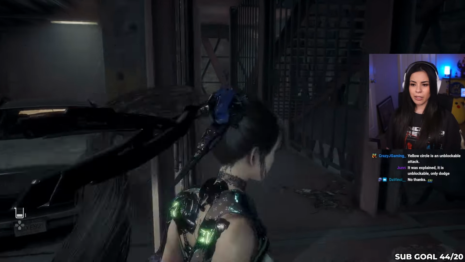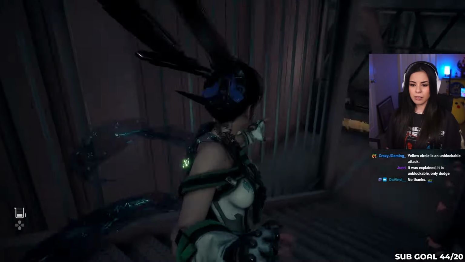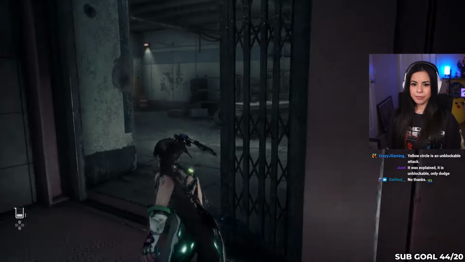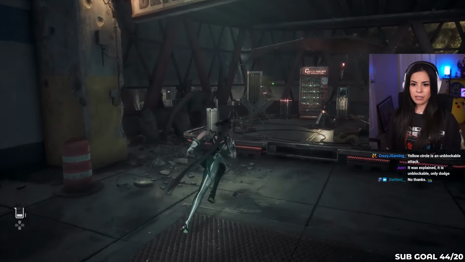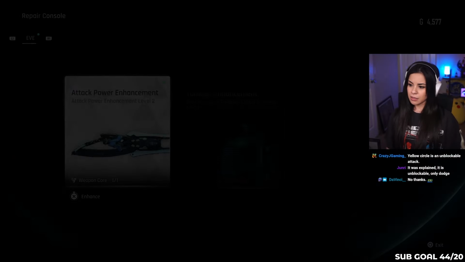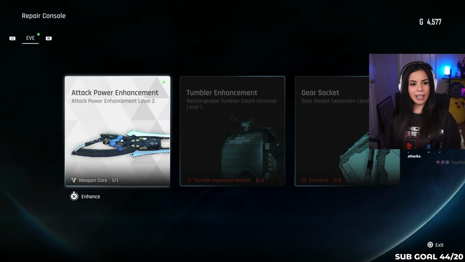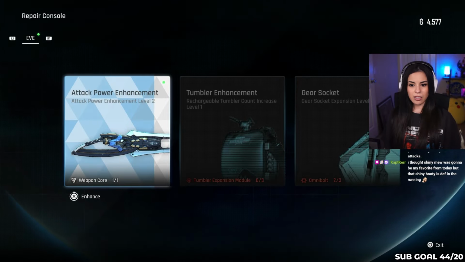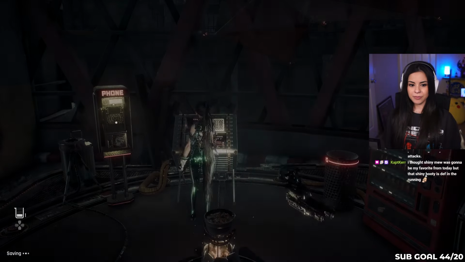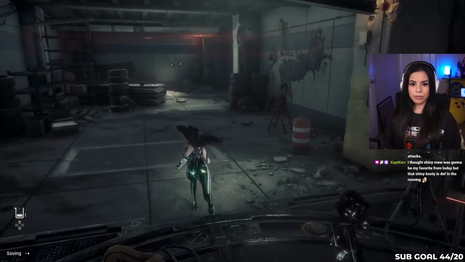I wonder if I should go back to try to check my... Was it here? Can I upgrade anything? It's set, it's green. Aha! Attack power enhancement again! Yes! Cool! 530. Nice.